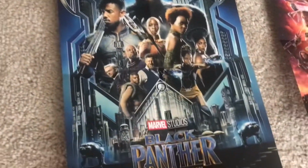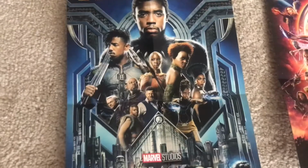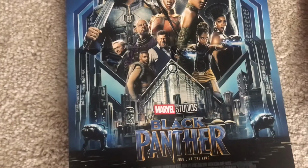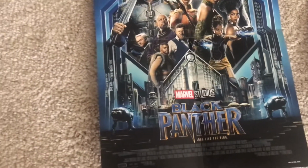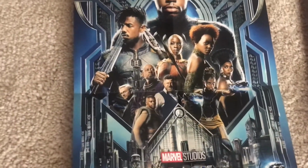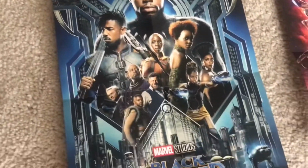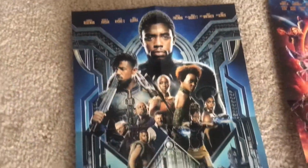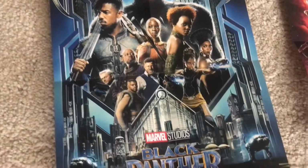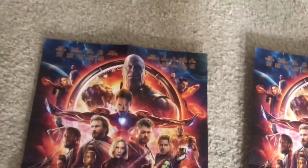Alright, so like I always do in these box set Marvel videos, I just tell you what I think of the poster and then give you a quick summary of what I think of the film. So this poster, I think it could have been better. There's some cool visuals in the film, like when he goes to that weird realm and talks to his father. I feel like they should have used that lighting in this poster, the lighting that little realm had. It was like a purple sky and everything. That would have been a cool poster, but I think it looks pretty decent, I guess. Avengers Infinity War, I love this poster. Might be my favourite Marvel poster ever.